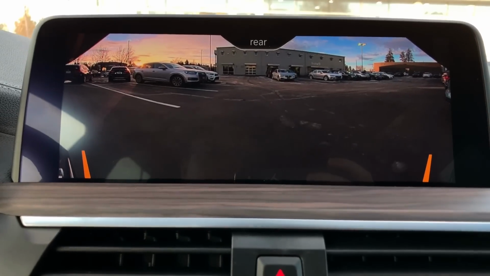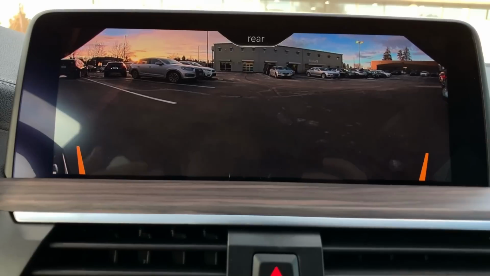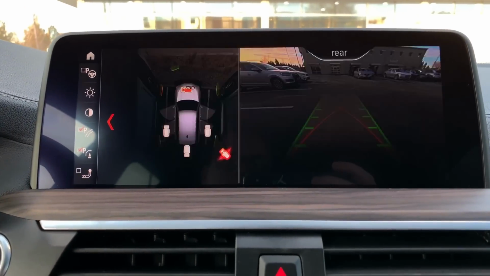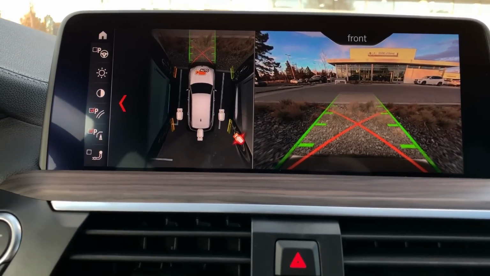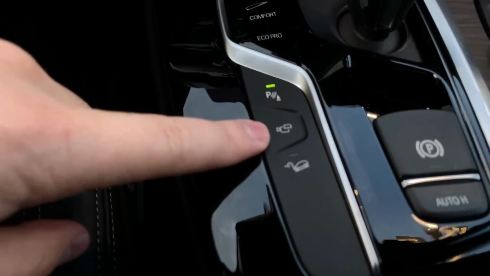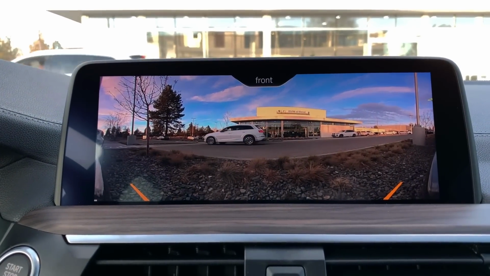So I'm not moving right now. The last gear that I was in was reverse, so that's why it's pulling up the rear. But you'll notice here I'll put the car in drive, then I'm going to press this button again. Now you'll notice it's a panoramic shot of the front.